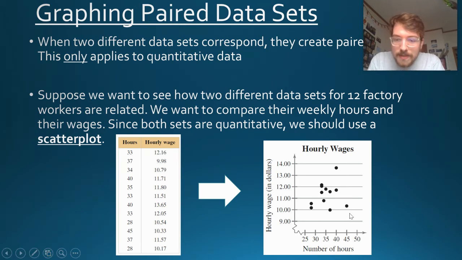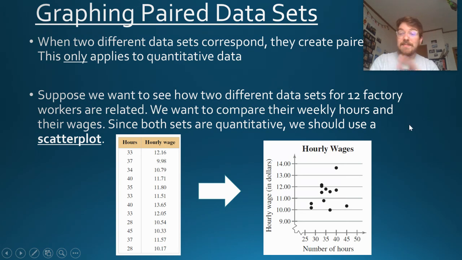Because if we look down here at this bottom row right here, it looks like, okay, all three of these people make kind of the same amount, but they work way different hours, right? One's working about maybe 27, the other one's working 45, and they make the same amount. Also, if I'm looking at maybe this column right here, I see these two people work 40 hours, but this person makes a little less than this person up here.